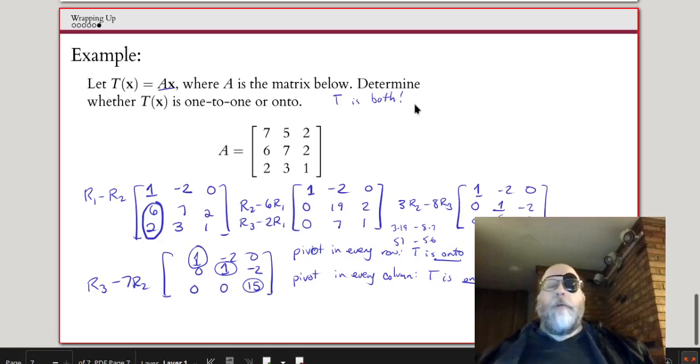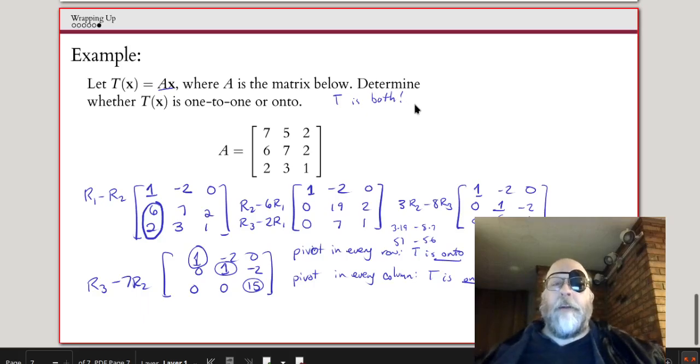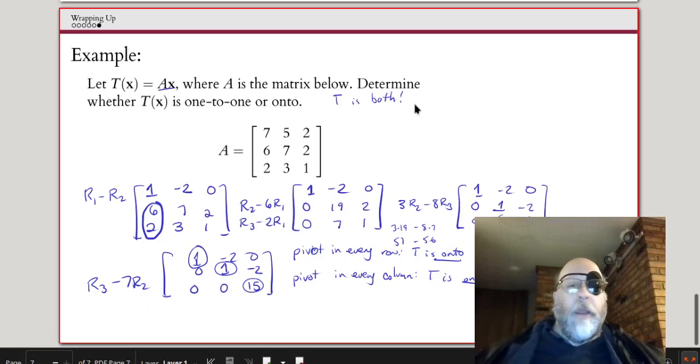And now we have covered the two definitions that are in the Poole book and not in our pilot book. And that is the end of the videos for the course.